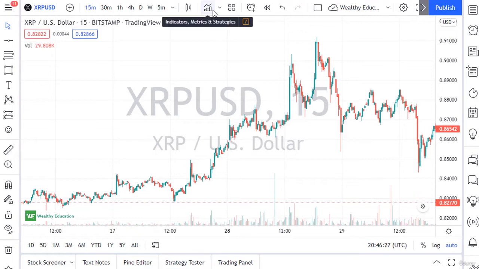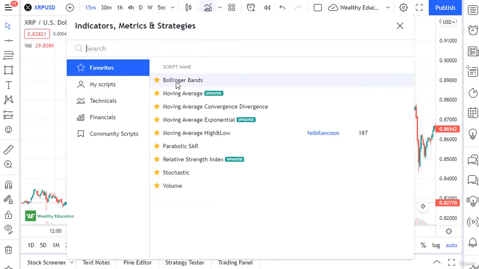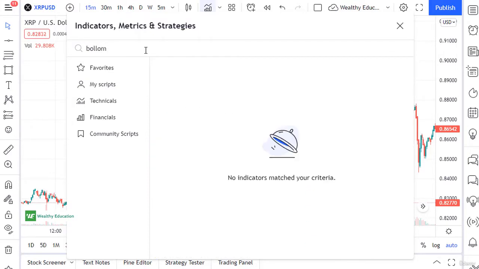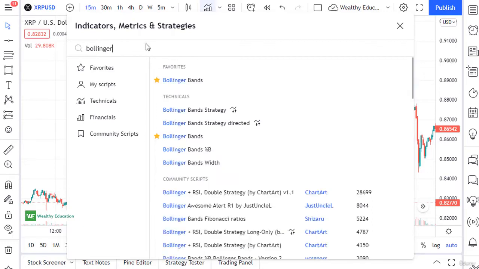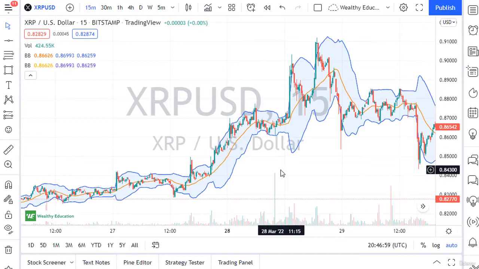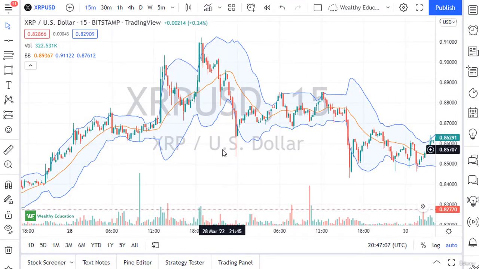So to put the Bollinger Bands on your charts, you need to click on this symbol here. Now, you can favorite particular indicators, and as I type in BOLLINGER, you can see Bollinger Bands. There's a bunch of other ones as well, but you can see this is already favorited. You click on the star as you highlight it to have it as a favorite. Go ahead and click on that and it will appear. And you can see that it is an overlay, meaning that it goes in an overlay of price.